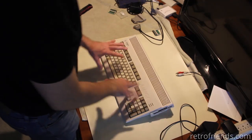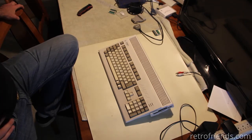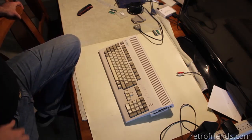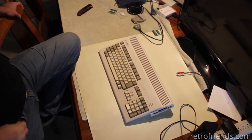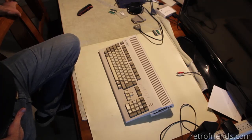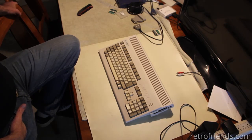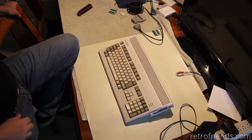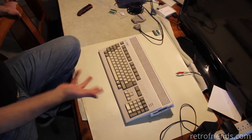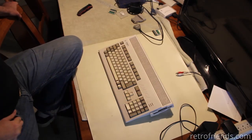This has a drive, serial port, parallel port, and video. It supposedly uses the same power supply as an Amiga 600, which is essentially the same as an Amiga 500 — except the 500 started with linear power supplies then came out with switch mode ones. I did have a 600 power supply but I must have sold it with one of my Amigas. I'm going to upgrade another A500 linear 220-volt Euro power supply to a Mean Well specifically for this A1200.